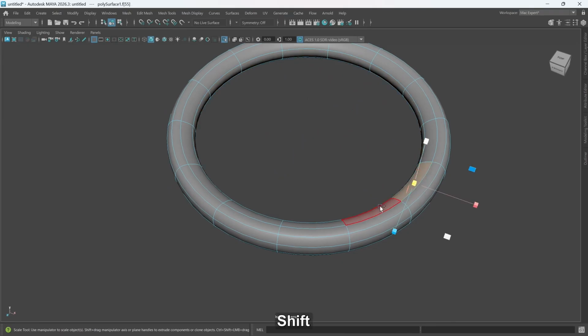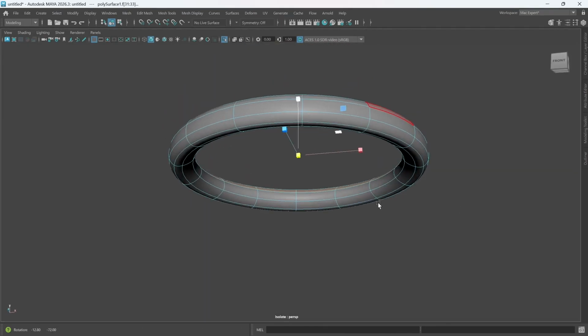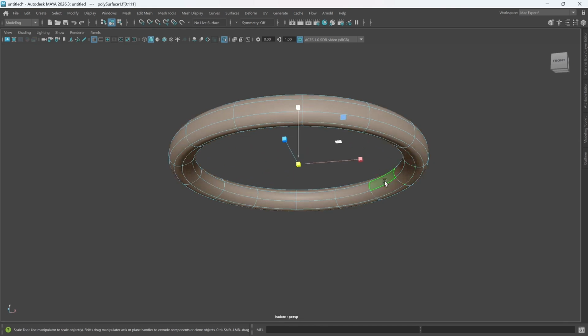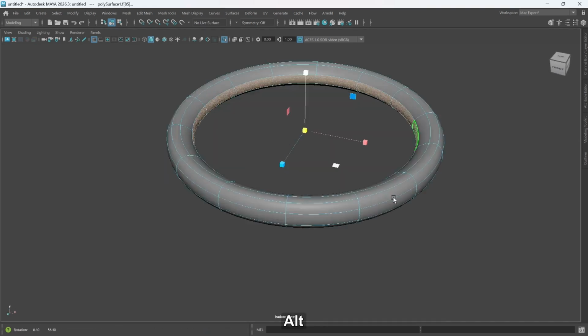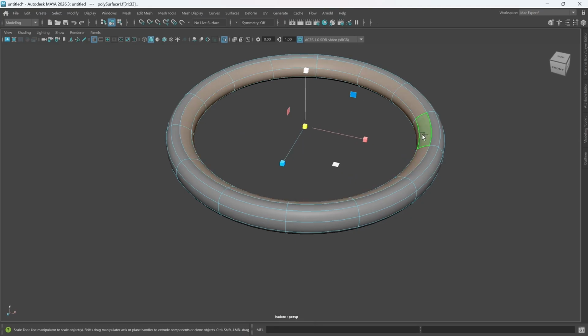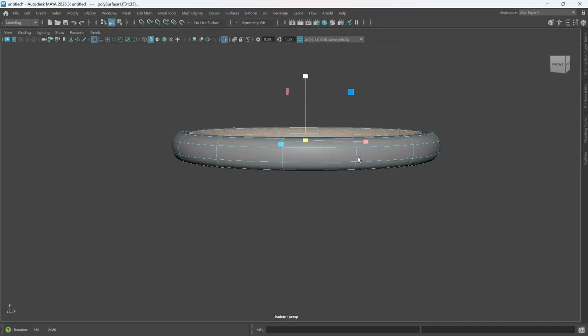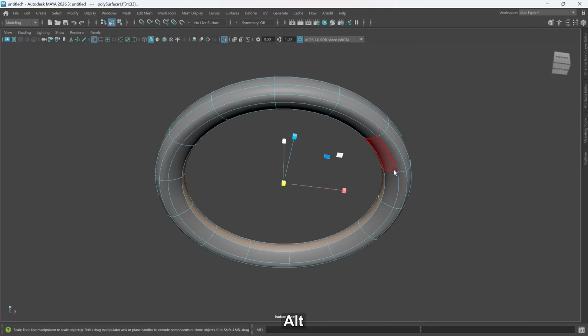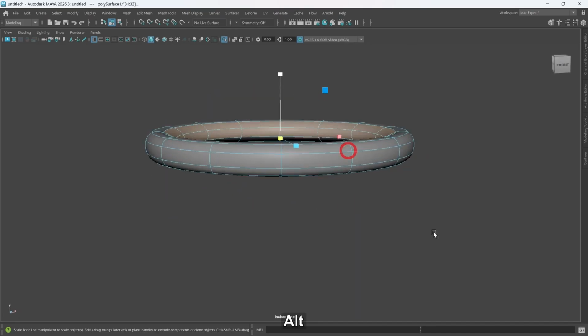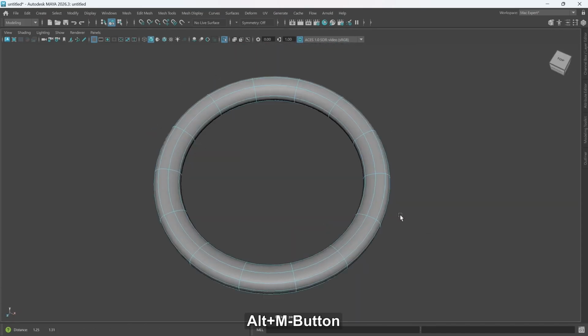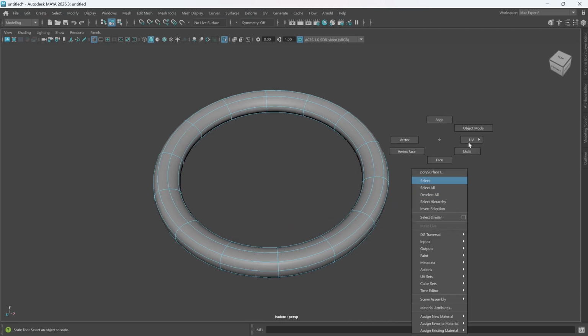Now I'm going to select this loop. Keep in mind you don't have to do this, but I'm just doing it. So I'm going to select this bottom loop and this top loop. I will just scale it in just a little so that I can get enough space to put the legs. Okay, this is okay for me. This is okay. I love this.